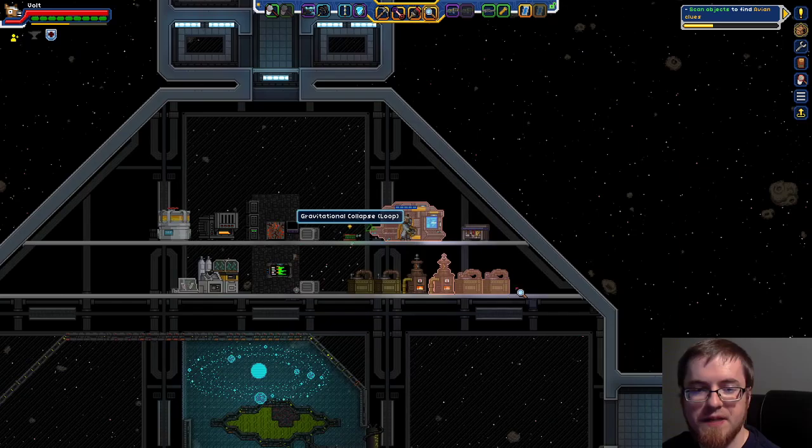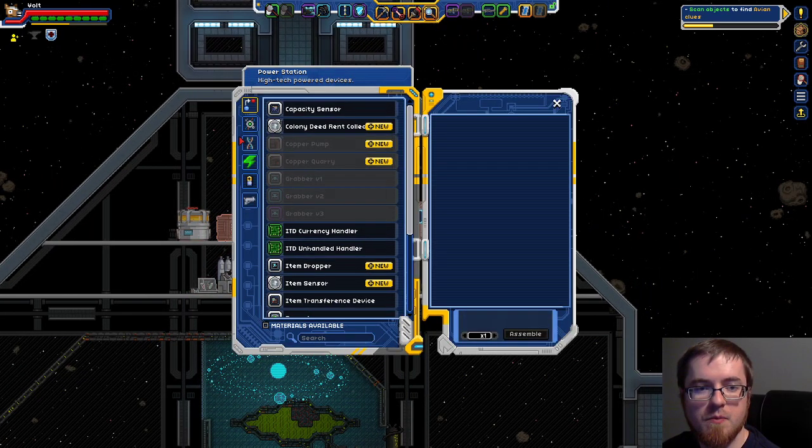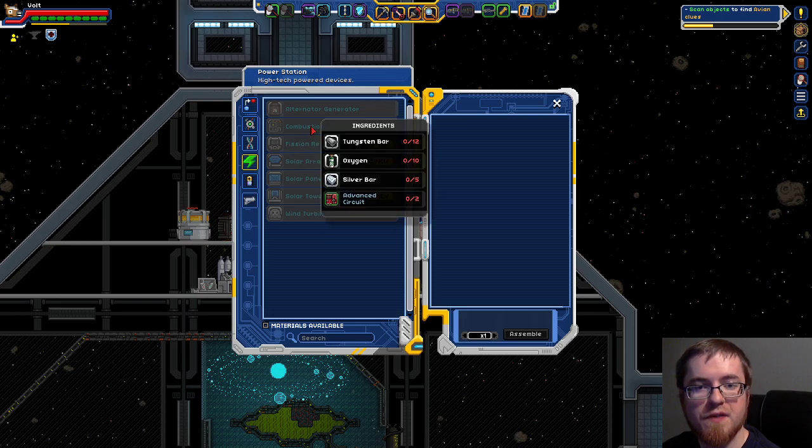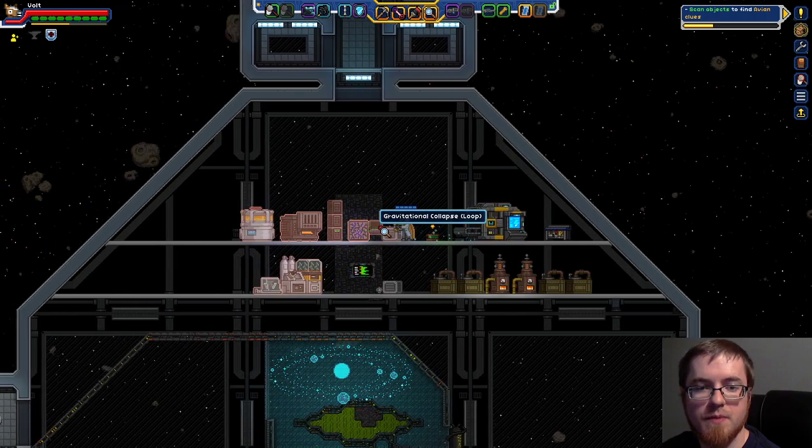So we'll have some setups kind of like this. So what do I need for combustion? Because I'm an idiot and didn't look the first time. Tungsten, oxygen, silver, advanced circuit. Pretty easy to remember.